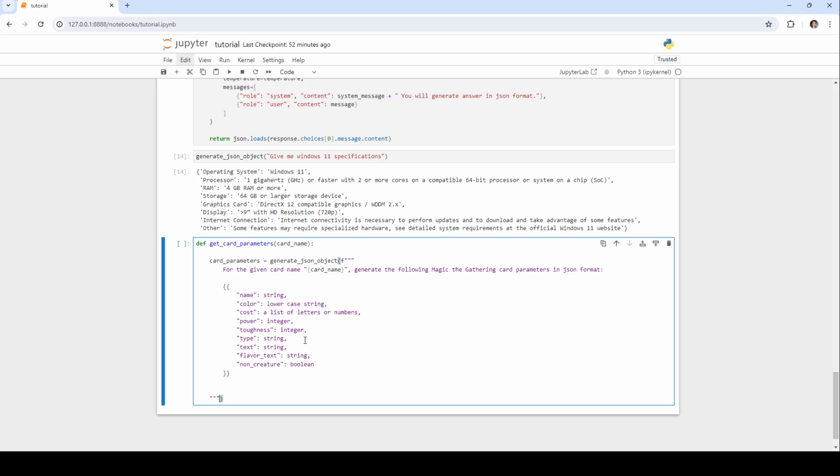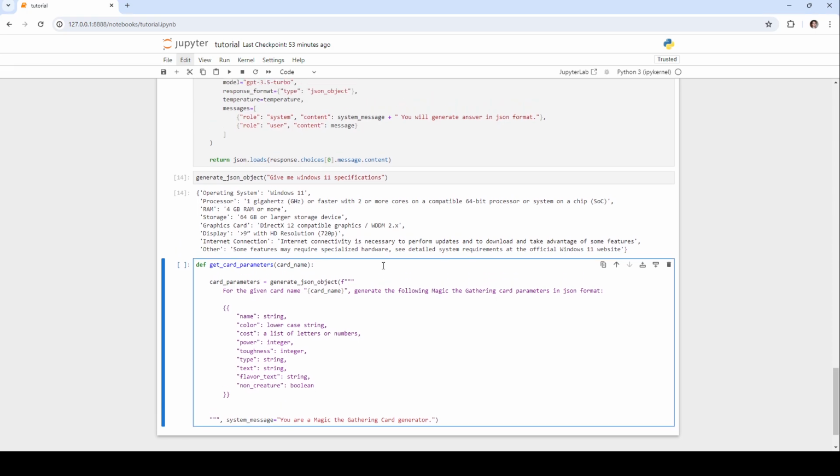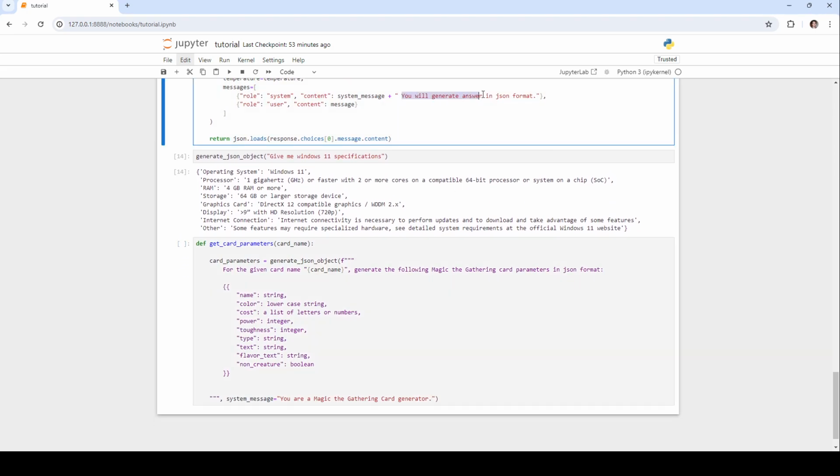So here now I need to pass the system message. The system message will be, you are a Magic the Gathering card generator. Okay, just this, and it will be appended by you will generate answer in JSON format.